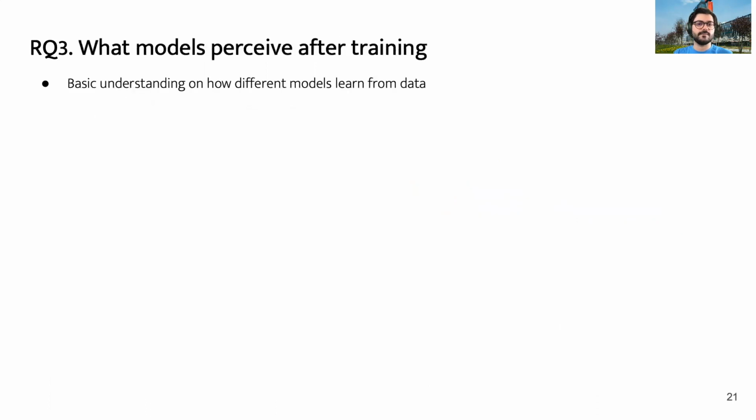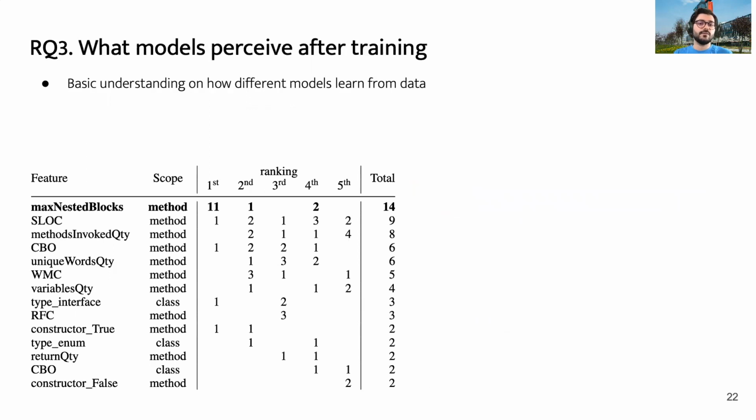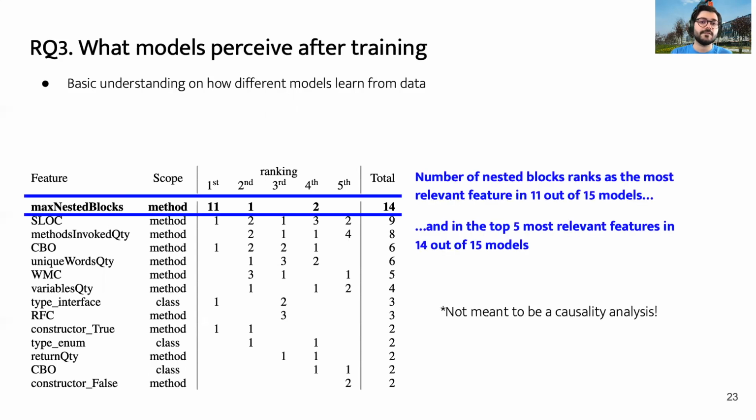So we were also curious about what the models learn after training, since we are using different models in pre-processing steps. Here we analyzed feature importance across models to check whether they capture different characteristics from the dataset. The results show a mix of structural properties, such as number of method invocations, and metrics related to code complexity, such as coupling between objects. But the number of nested blocks was the most prevalent feature, and it might be useful if you're building a model for log placement.